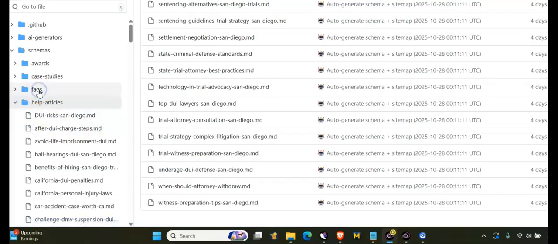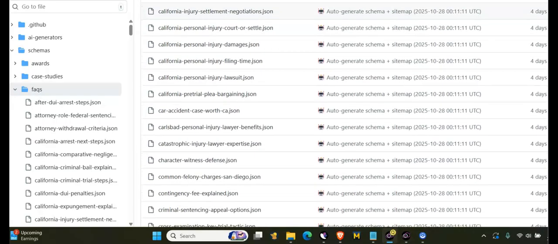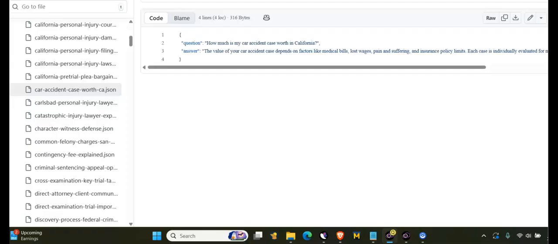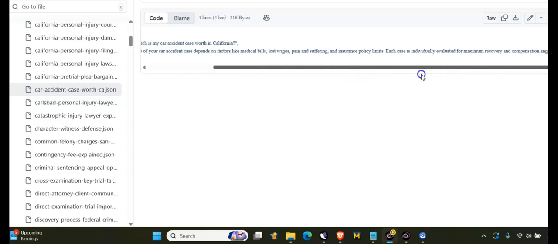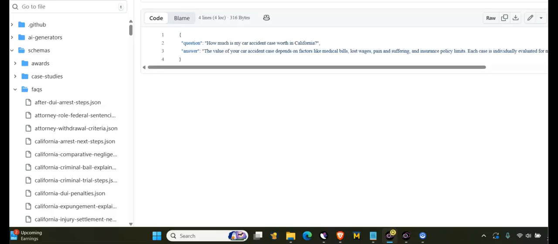And then under the FAQs, we built them out in JSON. So let's just see what that looks like. We built them out individually with a name as the file name. And then they are question and answer sets that will qualify for snippets because they're short and to the point. So Google and other search engines could pick these up in the AI overviews when somebody asks a question, if it's relevant.